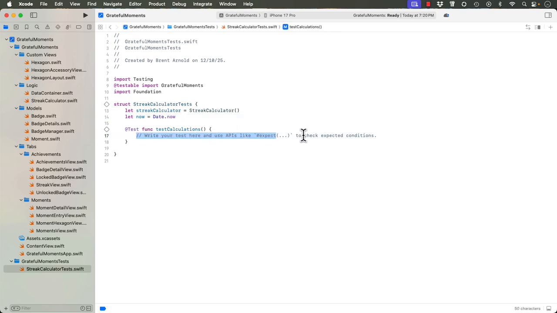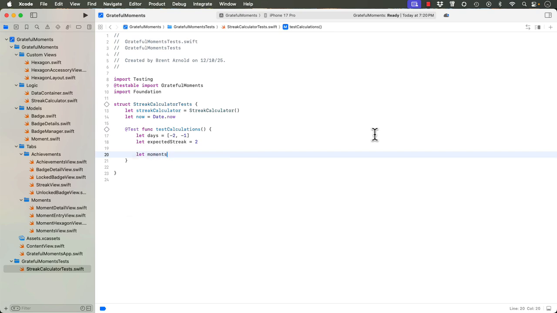In the function itself, let's get rid of this comment. And we're going to say let days equal, and then an array. We want -2, -1. And then we'll say let expectedStreak equals 2. Then we need to create a moment, so we say let moments equals an array of moment objects.